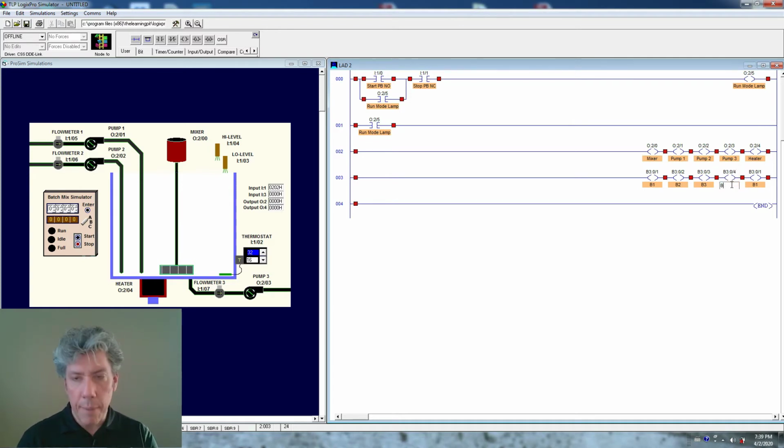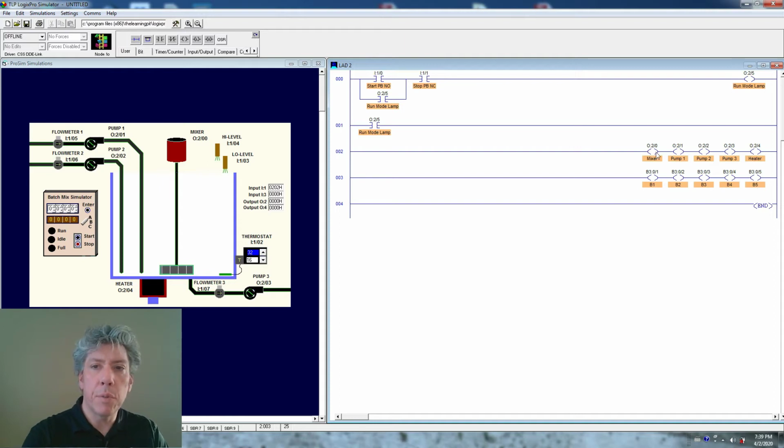That should be bit 4. A very good habit to get into is to download and run your code often, or at least download it often to the PLC. If you don't do that, certain operations in Logix Pro will actually clear all of your target values in your timers and your counters. So, in other words, the preset values. It'll clear those, and you'll wonder why your program's not working. Then you'll look and you'll see all your timers and counters don't have a preset value or have a preset value of 0.